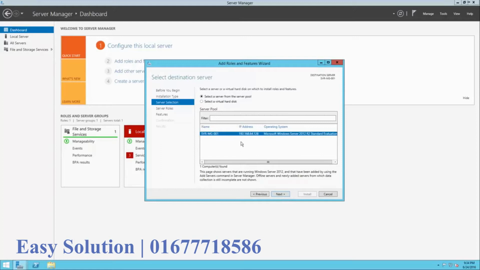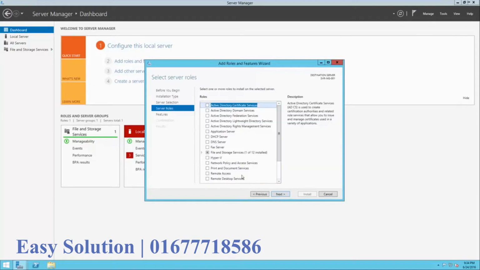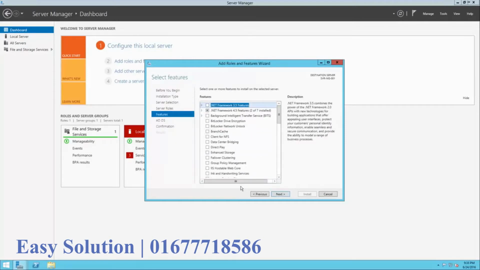If we have multiple servers in our pool, which right now we only have one, we can select it and install roles to different servers, but we're going to install this one locally. We'll select Active Directory Domain Services and then click Next.